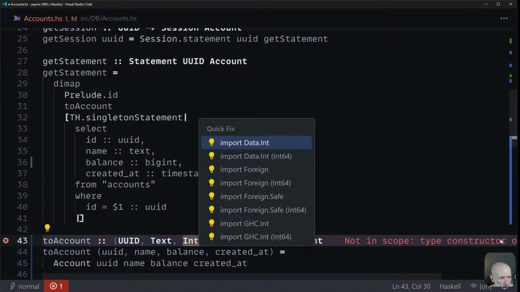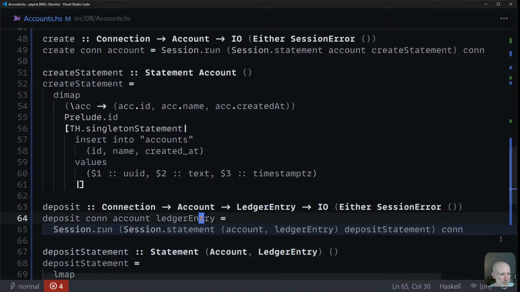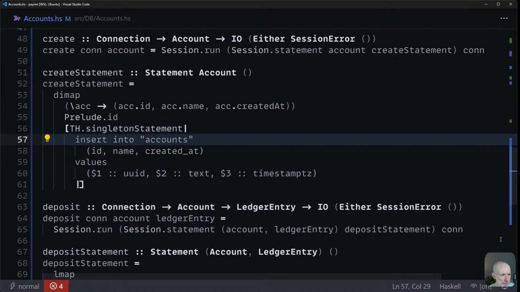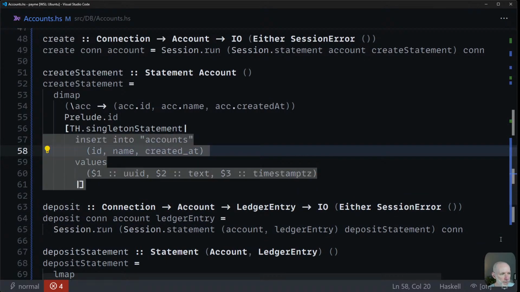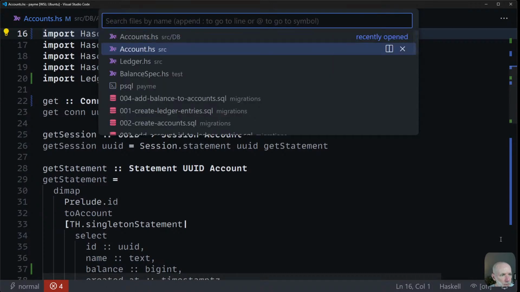Don't need to import. Okay. Again, I'm not going to set the balance when you create an account, we'll just default it to 0. Okay, that's one of them.